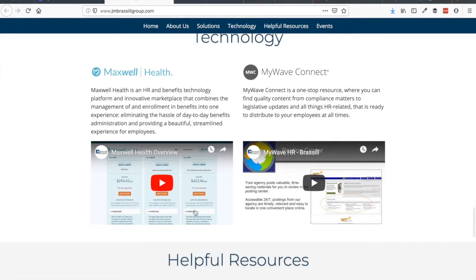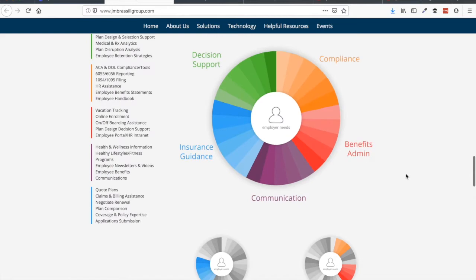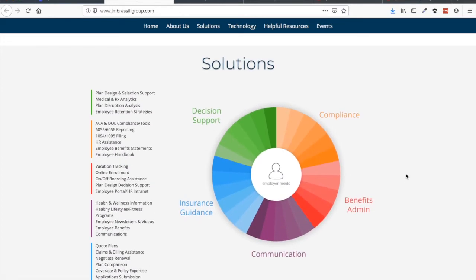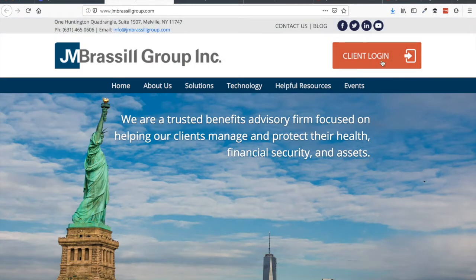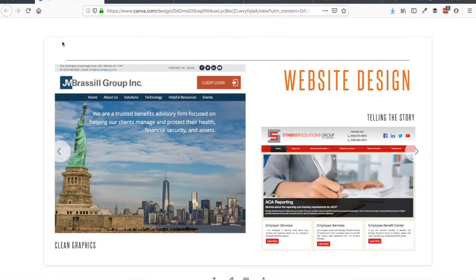Another thing is Zywave has great content and videos that are available for you to be able to highlight these services and tools and plans on your website. So in this one really great example, we have places for them to highlight the tools, the services, use those things as your own solution to communicate on your website. But then there's also the thing about logging in, client logins, wherever and whichever tool that might be. So your website has multiple places for you to be able to utilize that. We help partners every day find and incorporate that into the website. So look out for those opportunities on your own website.